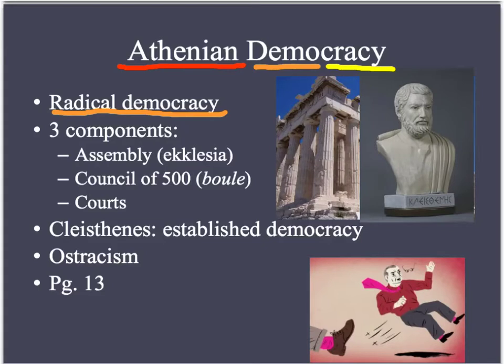The third component is the court system, which is similar in some ways to today — you have a plaintiff, a defendant, and a jury. But the juries tended to be very large, usually a minimum of 200 people, sometimes up to 500 or even larger. You would represent yourself, speaking until a water clock ran out. There were no lawyers and no judge. The jury could get a bit rowdy and start yelling if they thought you were lying. The jury would vote that same day on both the verdict and the punishment — very efficient in that everything was resolved within a day.